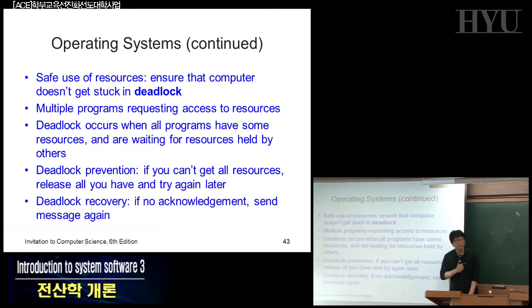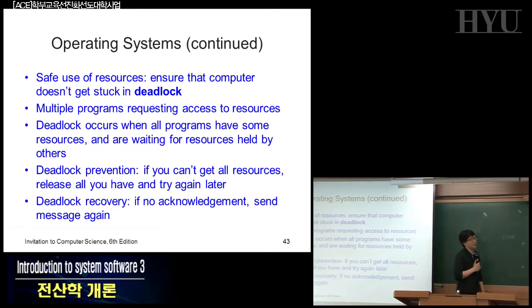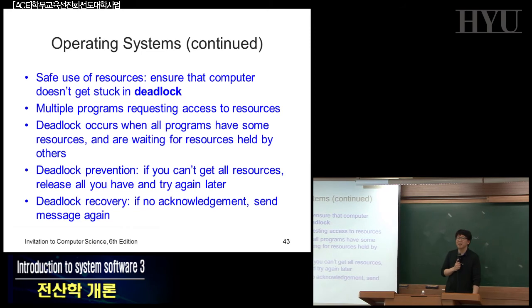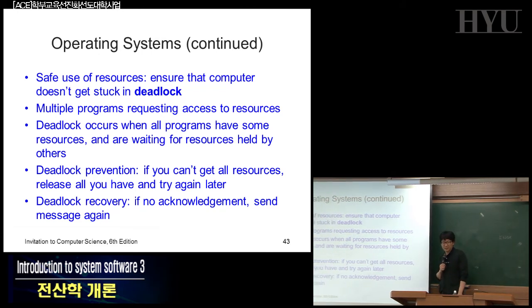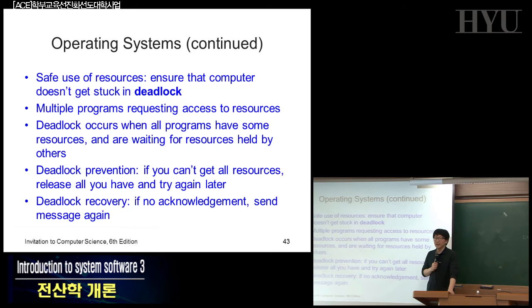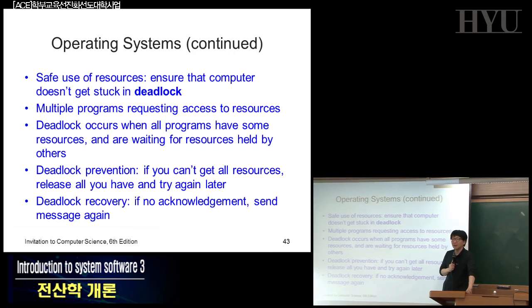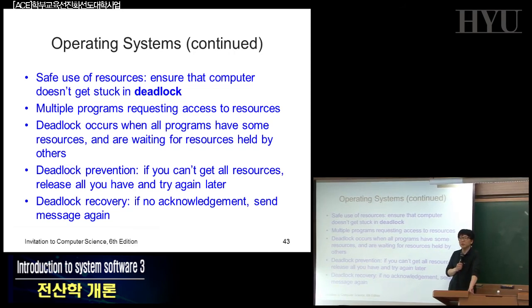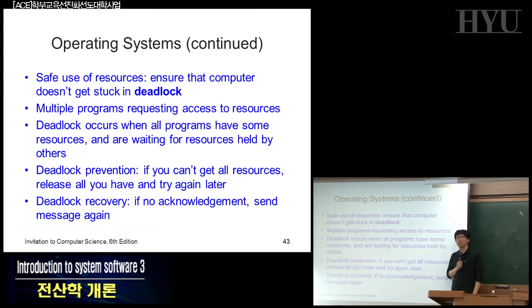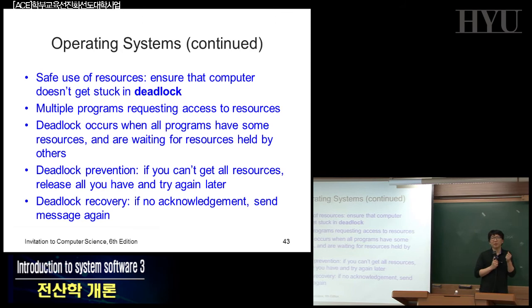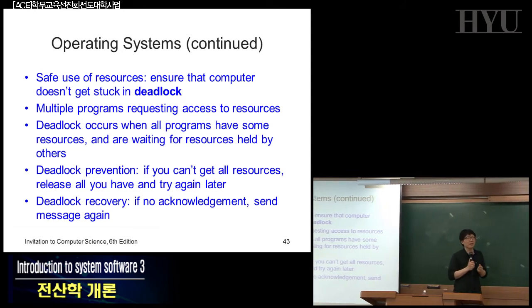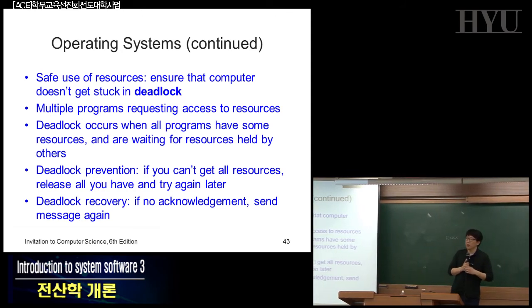Sometimes multiple programs are running at the same time. They have to share the memory. They have to share the CPU. In certain cases you run into a situation called deadlock. Because these programs are sharing resources, sometimes a program is waiting for something that is never going to happen. So all the programs are stuck, not doing anything at all.